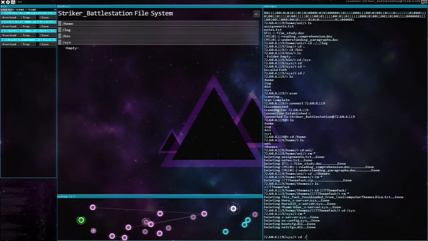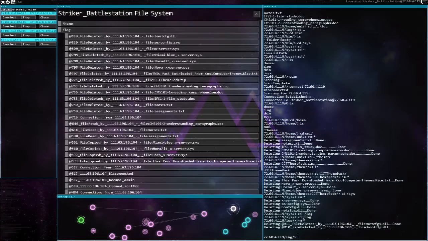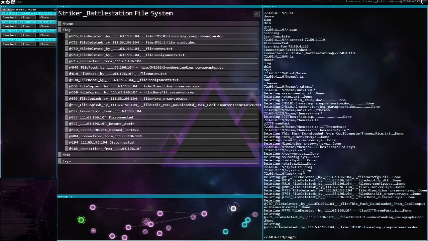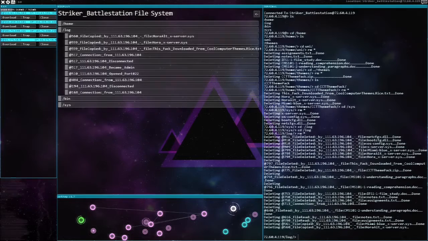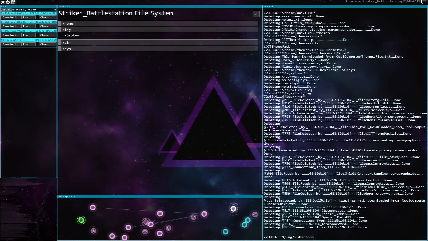Let's go into log. What happened? Why didn't you change? Is it log? No, it's log. Alrighty. Deleting everything. Boom. So let's disconnect. And that's the end of battle station, I guess.